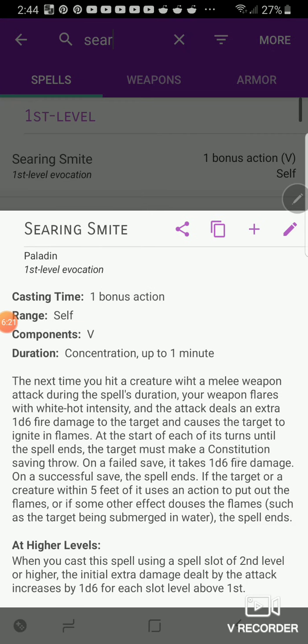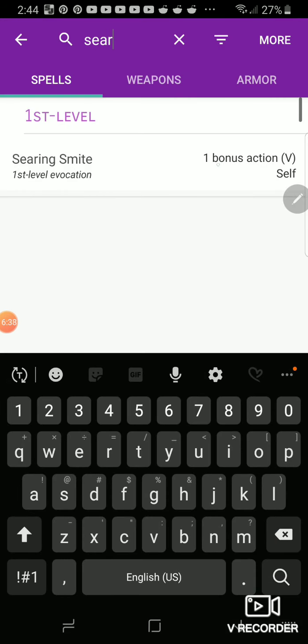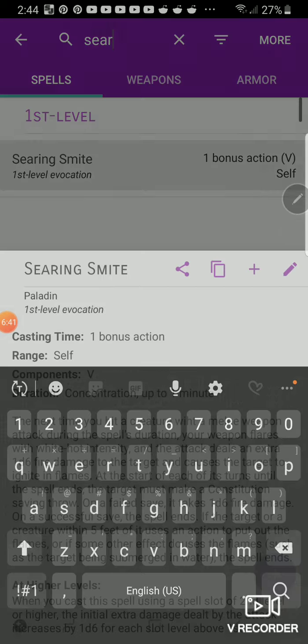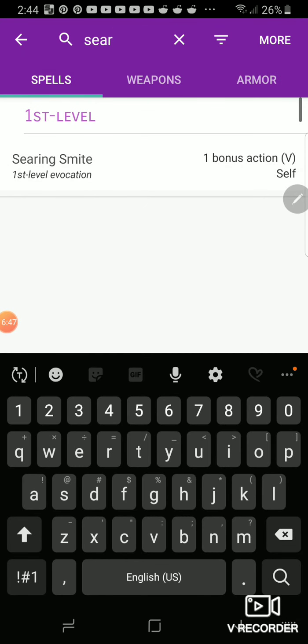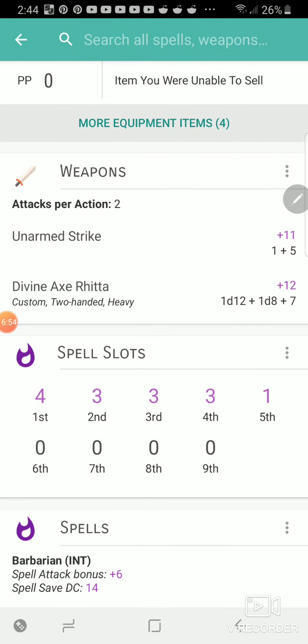Searing Smite. This will do 1d6 fire damage every turn, and 1d6 fire damage when you attack them, right? But it upcasts. So for every slot above 2nd, it deals an additional 1d6 damage, okay? If you cast this at 5th level, then you're going to be doing another 4d6 damage on top of this. So you have 5d6 plus 1d12 plus 6d8 plus 7 without your Great Weapon Master. If you added the Great Weapon Master feat to that, it would be plus 17. Okay? So that first hit is 1d12, 6d8 plus 5d6 plus 17, and it's knocking them prone.